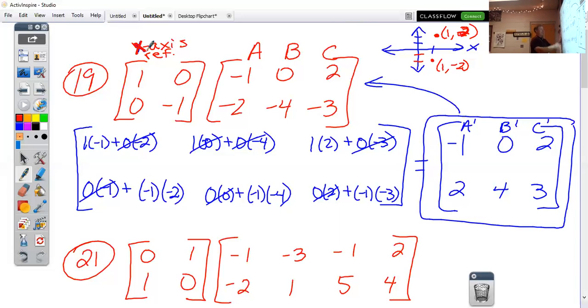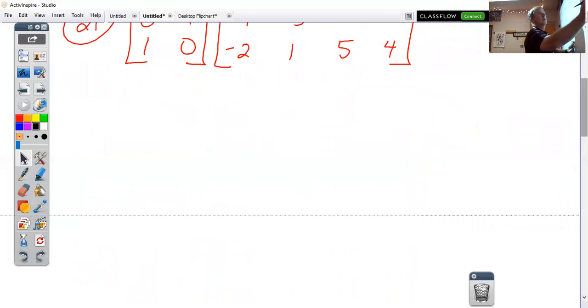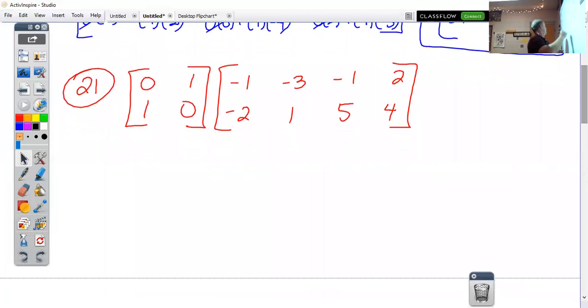let's see, I got it down here already. I don't want you to see it. Oh, well, it's too late. I've already read it. So this is 21. We're reflecting it. Come on. I want it. Let me grab it. Oh, there it goes. 21, we're reflecting it over the y = x, okay? Y = x reflection.